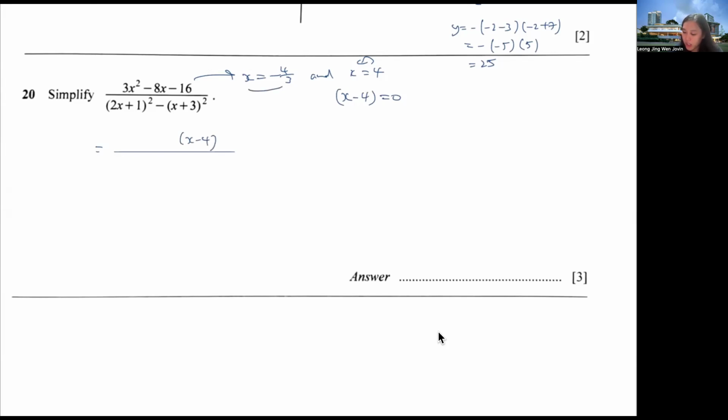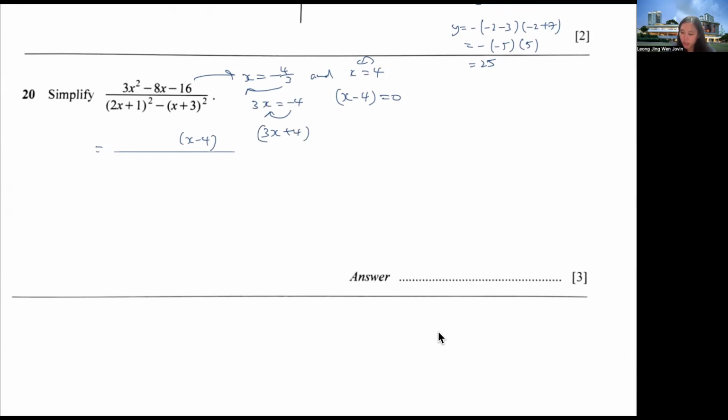So if over here, x equals to -4/3, right? I'll need to bring this 3 up first, right? I'll say that 3x equals to -4. Once it's written like that, I can bring this in. Same thing, if I bring across the equal sign, I will have to change the sign. So instead of being -4 over here, it will be 3x plus 4. So this is my second factor, right?